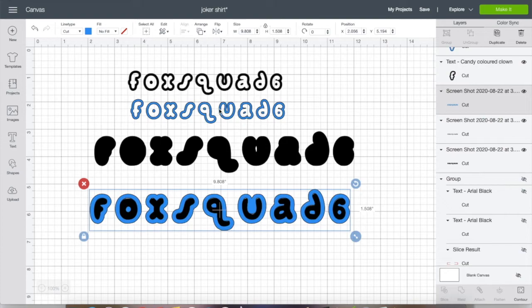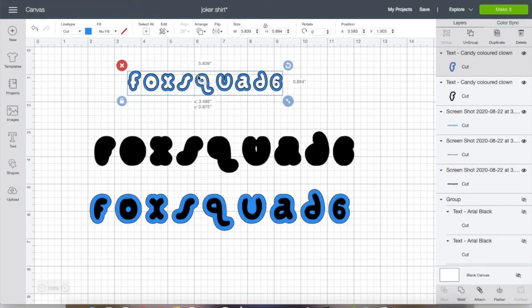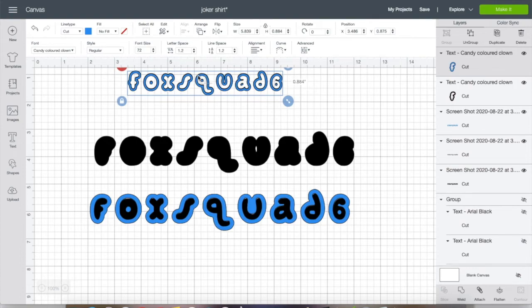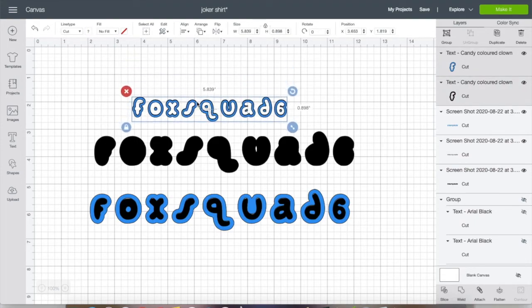Or you do it this way where you just duplicate it and keep the part you would normally weed out. Either way, it is super simple once you get into it, and just keep in mind it does have to be a font that is either bolded or outlined in some sense.